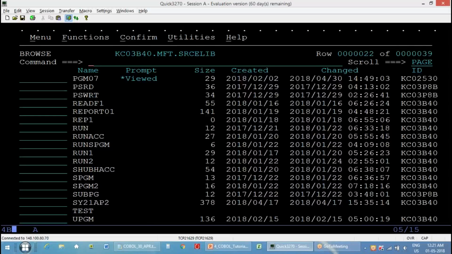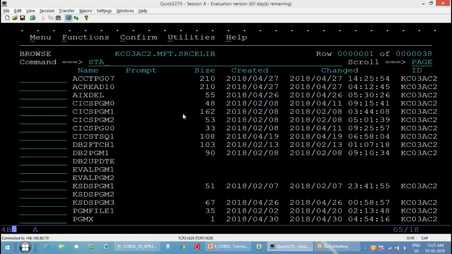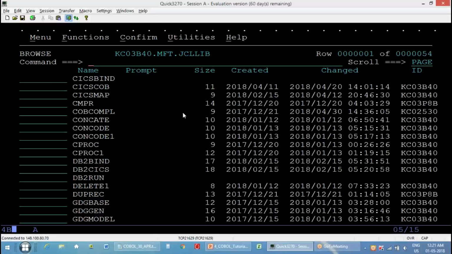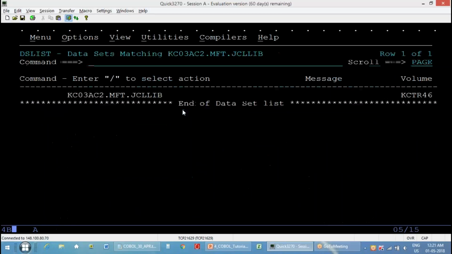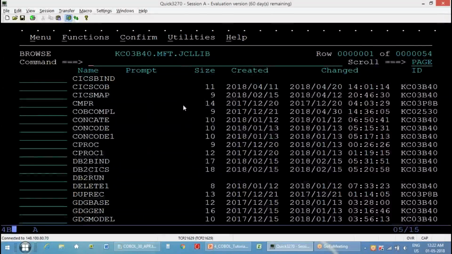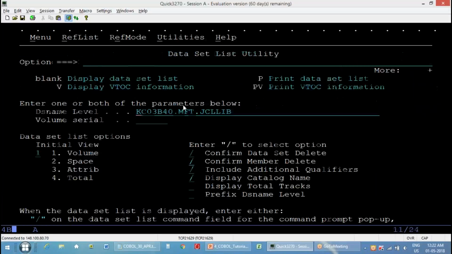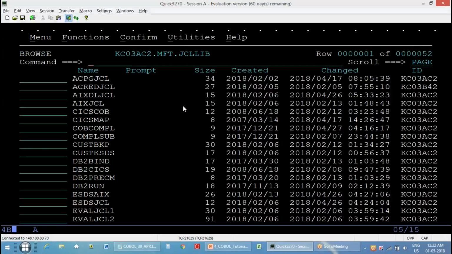Now I want you to actually do one more exercise like this. I'll show you. It is a bit hard to do though, but try to see how much you can do.